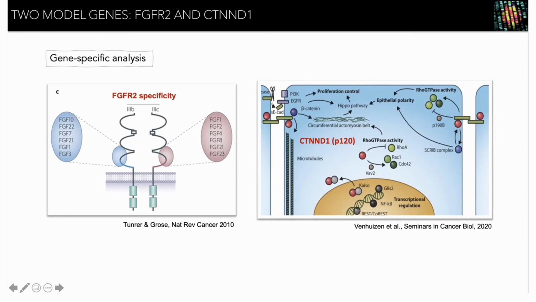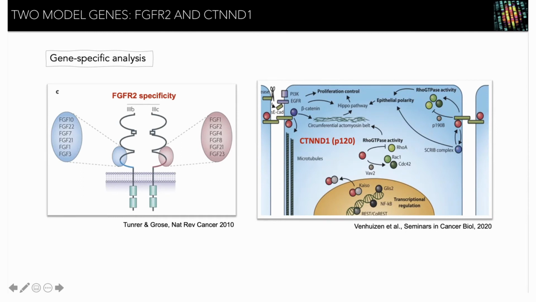So in order to address this, we decided to focus on two well-known alternatively spliced genes, very important for EMT. These are FGF receptor 2 and CTND1. FGF receptor 2 is a transmembrane receptor. It is essential for the reprogramming, because depending on which exon is included, it completely changes the capacity of the receptor to recognize one ligand or the other, and therefore the secondary cascades are completely different, from highly differentiated epithelial cells to a not-so-differentiated, stem-cell-like phenotype, with migratory and invasive phenotypes gained.